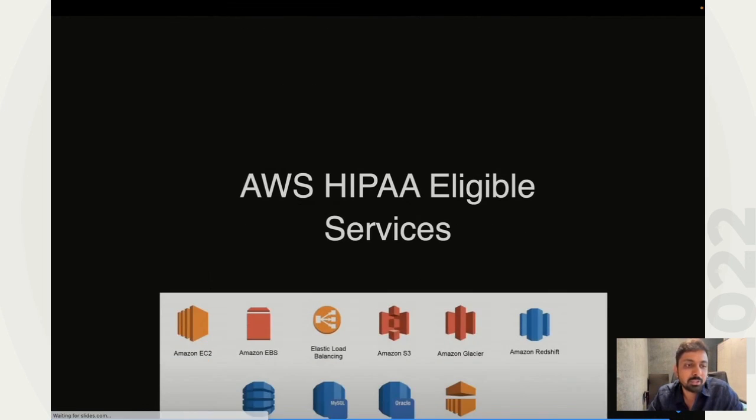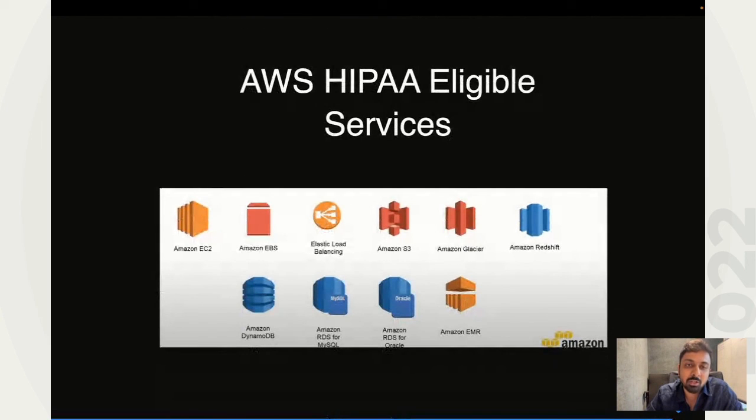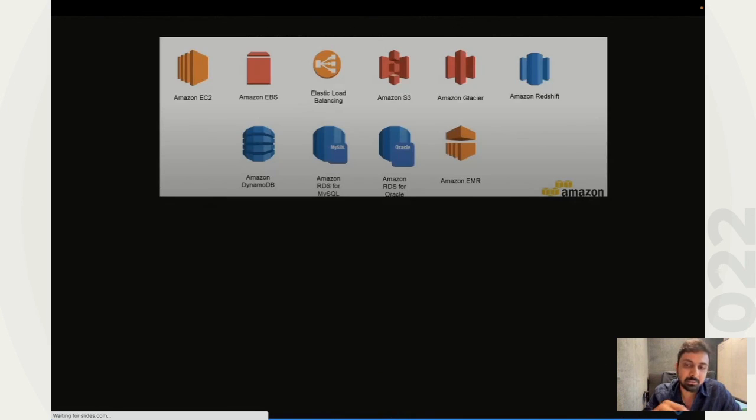Let's just look at a few of the services which are available right now in the cloud environment, which are by default HIPAA compliant, right? For example, we have Amazon EC2 instance, EBS, Elastic Load Balancing, S3, Amazon DynamoDB, Redis. All these services which Amazon is providing are by default HIPAA compliant. That means whatever the things which we have discussed so far are by default available in this cloud service, and you just have to go and enable the config files. That is as easy as it is.